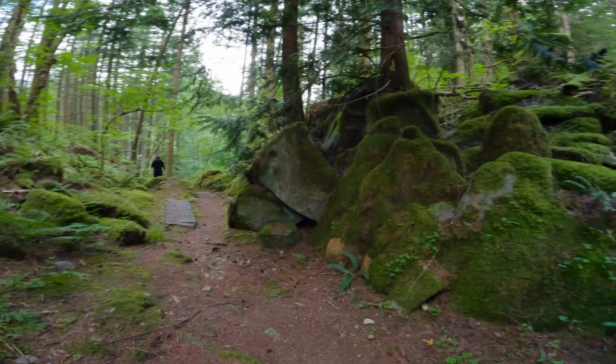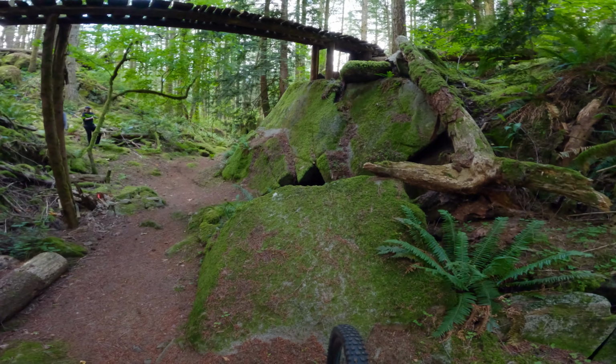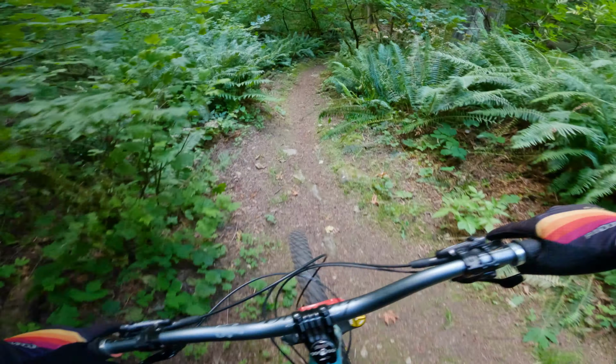I've just been looking at the wall ride. I don't know, man. I think it shouldn't be too crazy, right? Because I'll want to try to aim my tires around where it's like shaved off clean somewhat. Yep. Okay, dropping in.